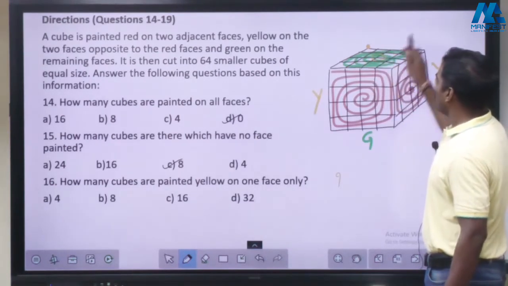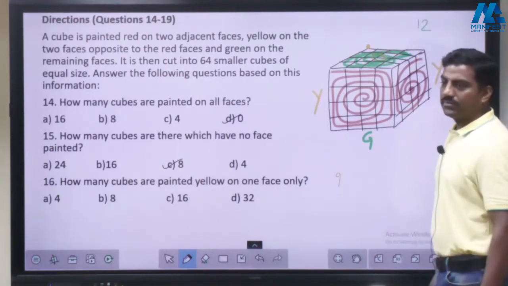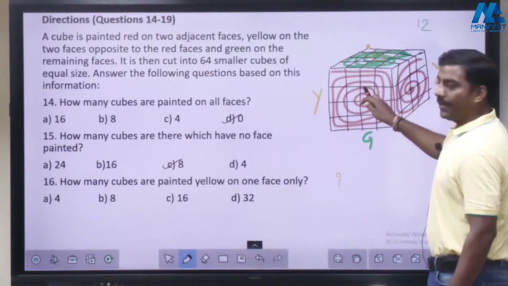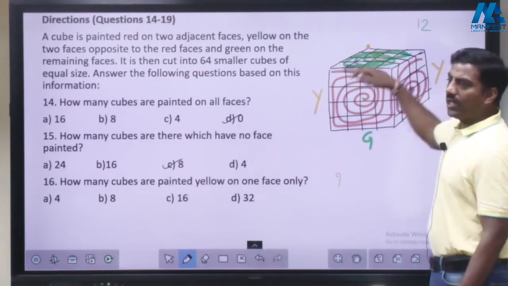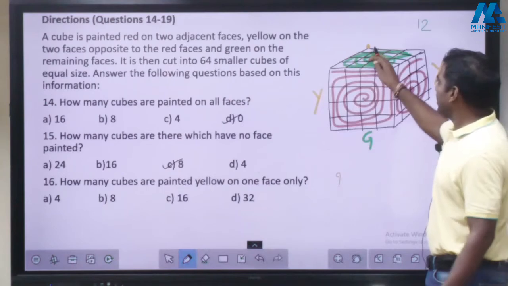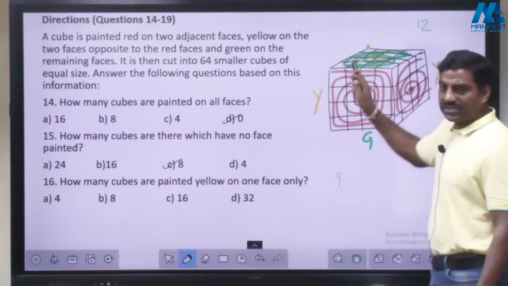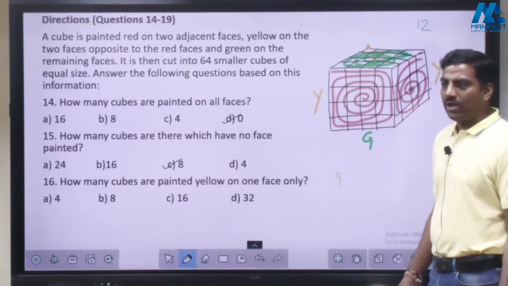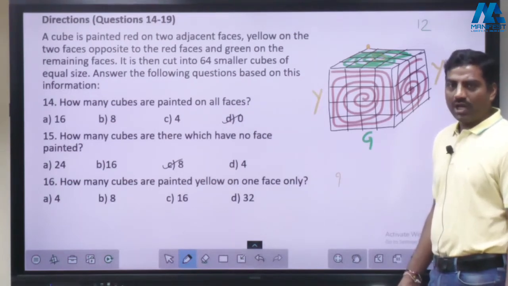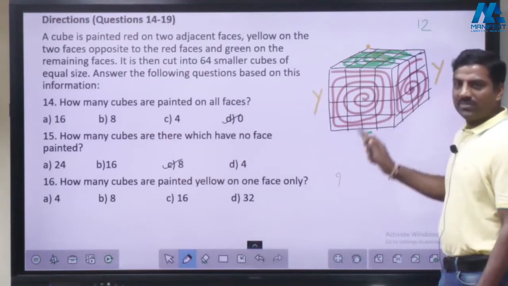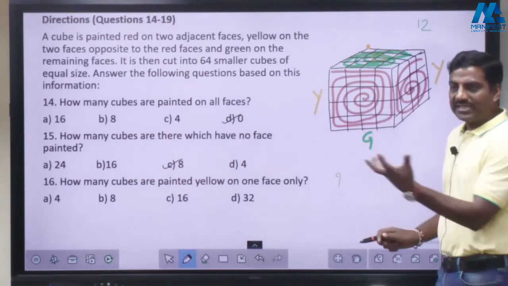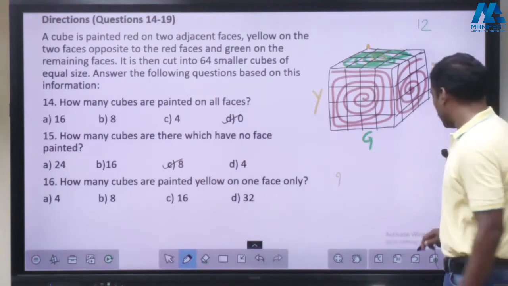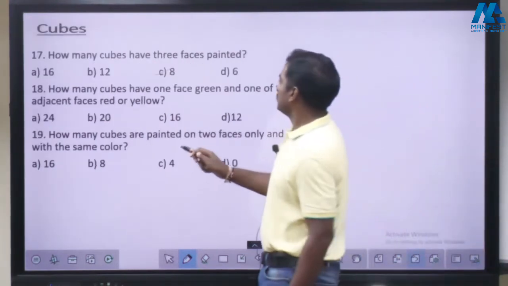In these 16, you consider only 12. Other faces, either red or yellow, no? All these 12 outsiders, either they have their adjacent faces as red or yellow, no? So we have to consider all. Similarly in the bottom, except the core ones, the middle ones, 12 plus 12, 24.